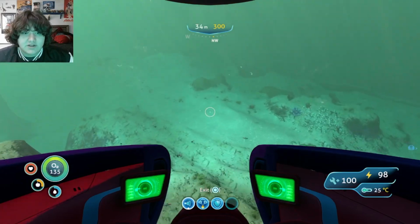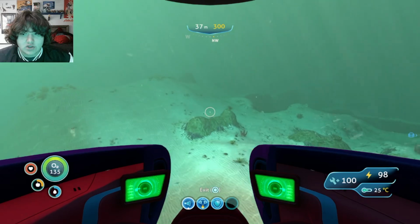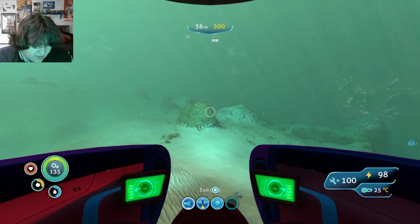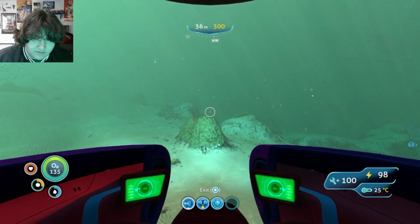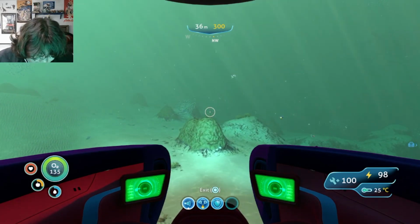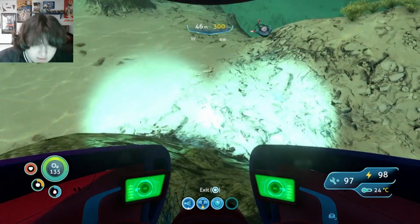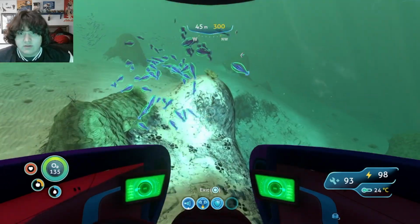Okay, looking at the map, I was at the mushroom forest by the Aurora. I'm gonna see if there's any more bridge fragments at the mushroom forest by, well, I don't even know what it is by, actually. My phone just turned off. My phone automatically turns off. By the so-called dunes, underwater islands, and yada yada yada, that's the one I'm going to.